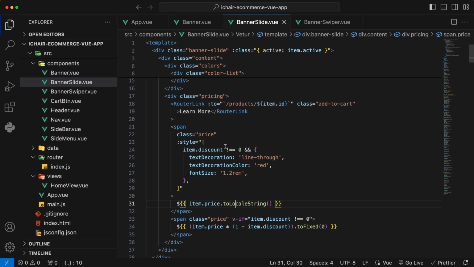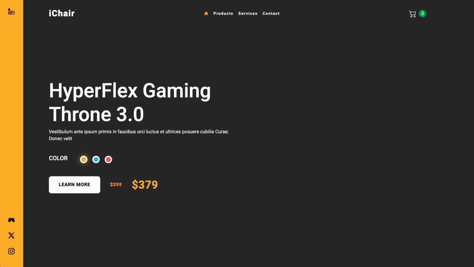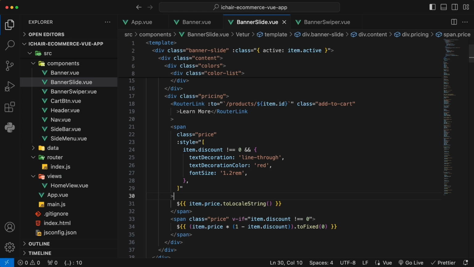Basically that means this product does have a discount applied. We're going to apply the special format for the price. Okay, and now if we go back, you will see that the old price gets crossed out with a much smaller font, and the new price will be presented in a bigger font. All good. Okay, so that's our price.